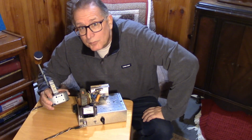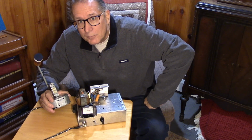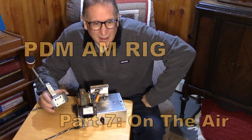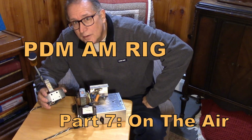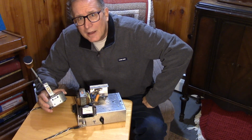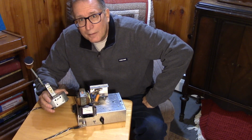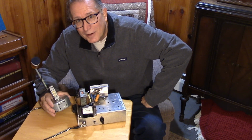So are we ready to make some contacts with this thing? I'm ready. Let's take it in the other room, hook it up to a well-matched antenna. I've got a simple pi-type tuner we're going to run it through. We're going to see if we can check into some of the nets that are on Saturday mornings and some of the casual guys that get on Saturday afternoons.